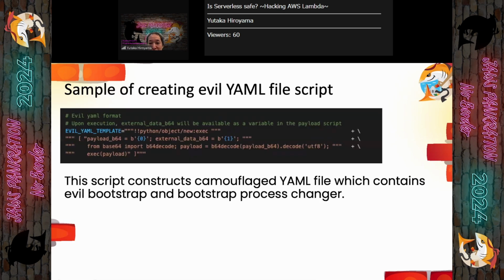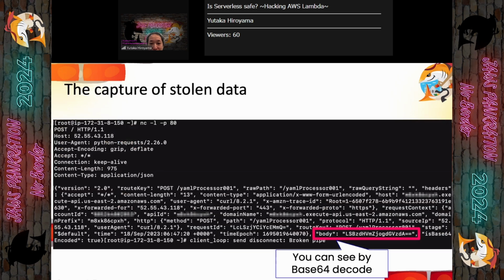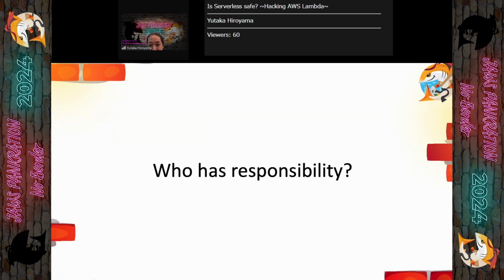Pack them by such a script and send it to the target. This is actual stolen data from my test environment. You can view the data by decoding. Let's move to the next section.